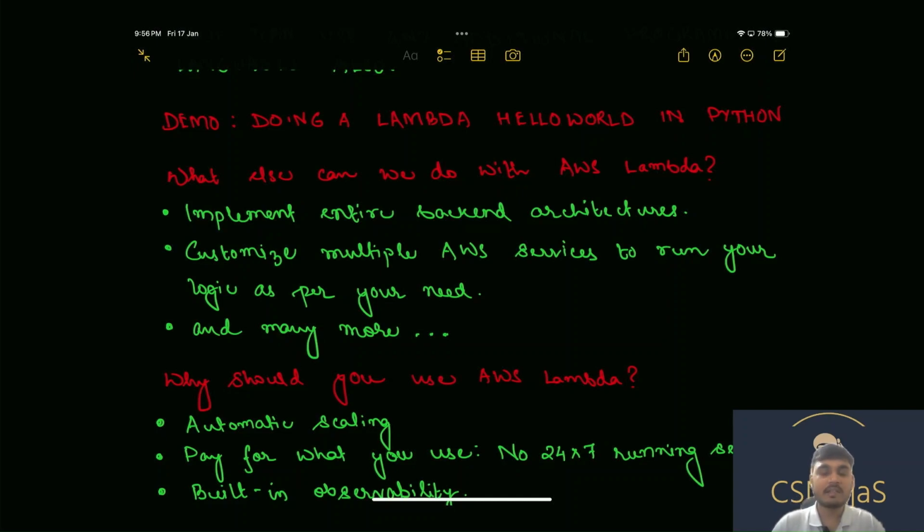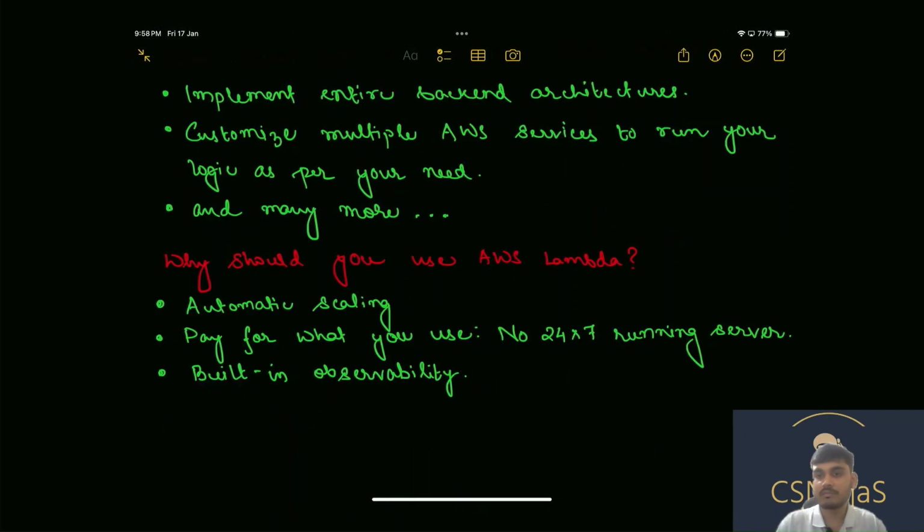So AWS has various cloud services which help you to develop your applications faster. And many of those AWS services have integration with AWS Lambda so that they can run custom logic. And there are many more things which you can do with AWS Lambda.